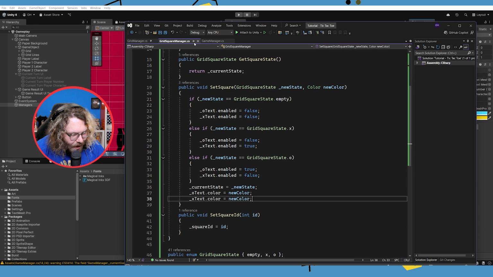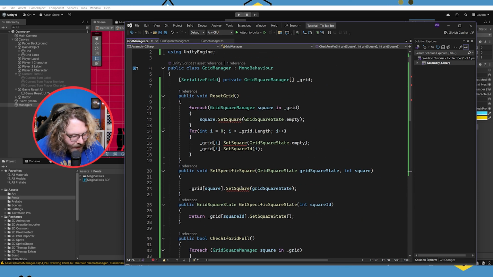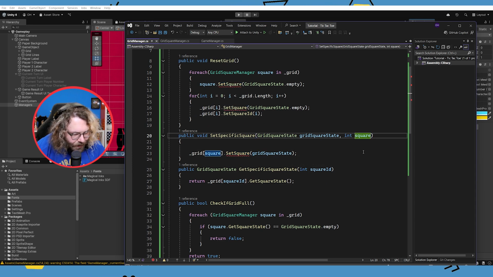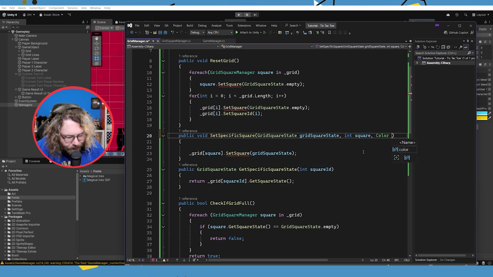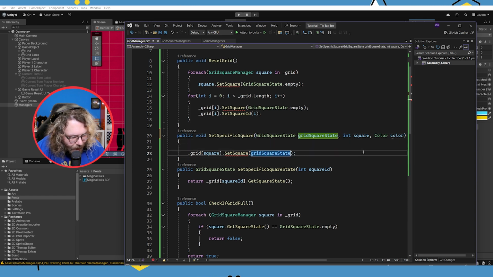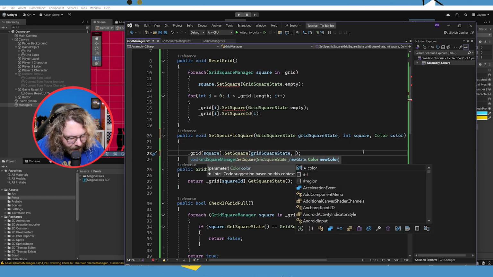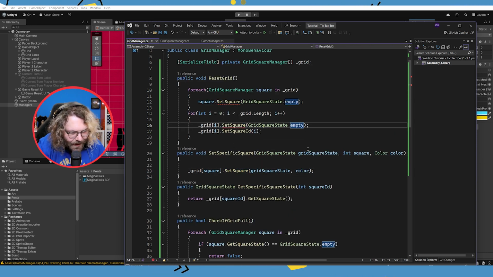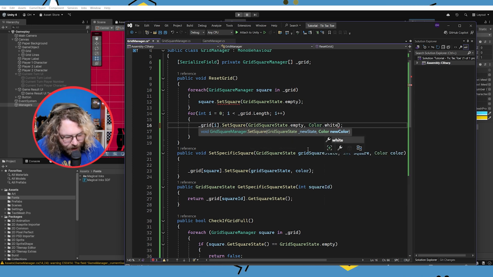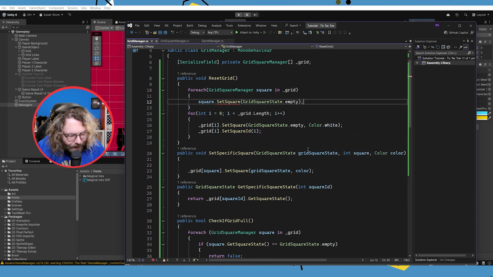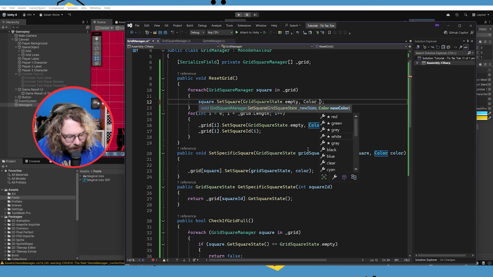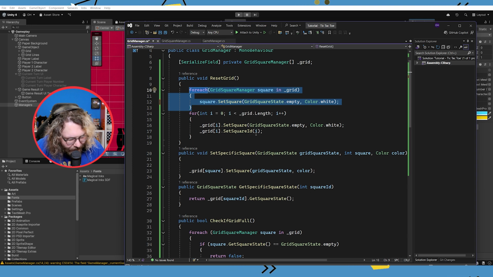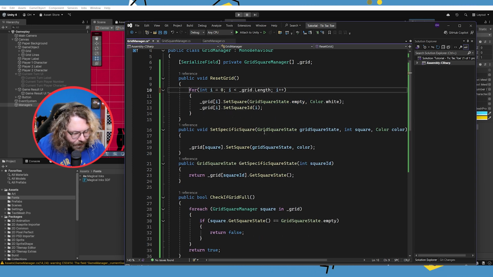And then that means that if we go to our Grid Manager, this will now be incorrect because we need to know what color we are setting it to. So we need to know also Color, and then we can put here SetSquare, and we can add our color into that. And then this is saying empty, and our color for empty could just be Color.white because it doesn't matter. And SetSquare here, empty, so we could do Color.white. And actually this code here we can delete because we basically did the same thing here. So let's just delete that one now.